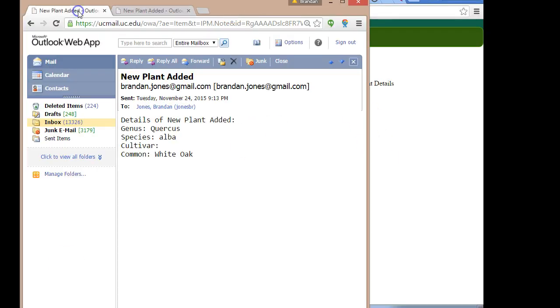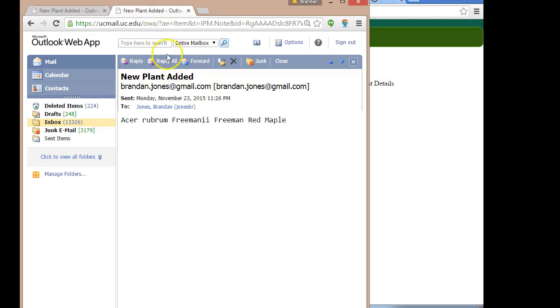So you see that this is a dramatic improvement. It's not pretty just yet, don't get me wrong. We could still jazz it up. But it is a dramatic improvement over what we had last time, Acer rubrum freemonii, without any description around it. So we're doing what transformation should do. It's taking from a source, putting to a destination, but the transformation in the middle is going from a very generic look and feel to a look and feel that is formatted for that destination. So very simple, easy to do, didn't take too long.